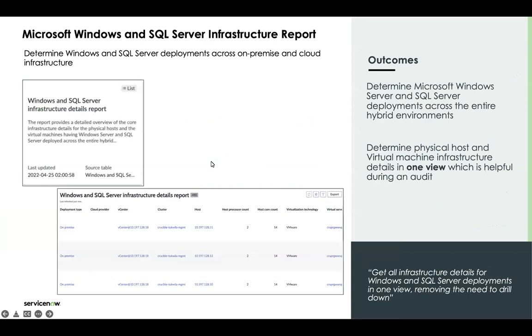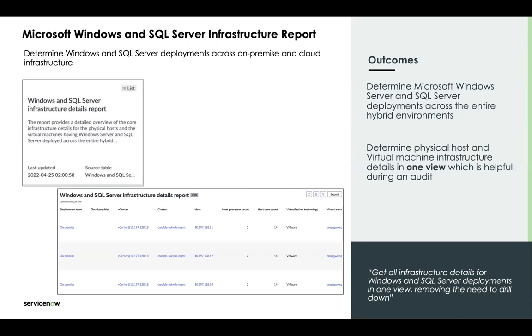In addition, we have added a SQL Server infrastructure report, which showcases all your Windows and SQL Server deployments across on-prem and cloud infrastructure. In addition to the information that your SQL Server is deployed on-prem or on the cloud, it would provide information on which cluster the SQL Server is deployed, what is the host processor count, what is the host core count, what is the virtualization technology being used, what is the VM core count, and so on and so forth.